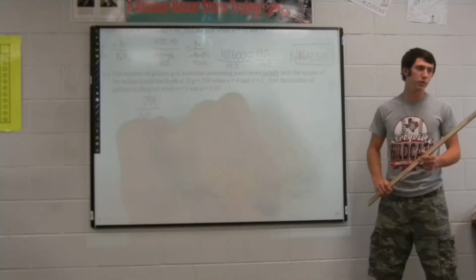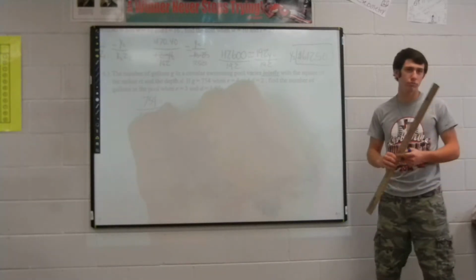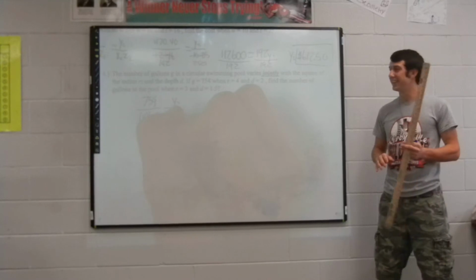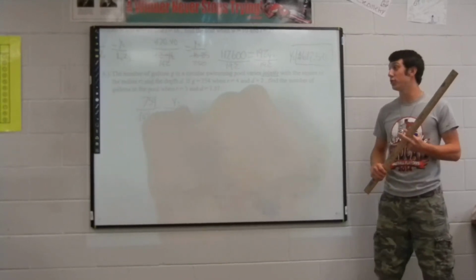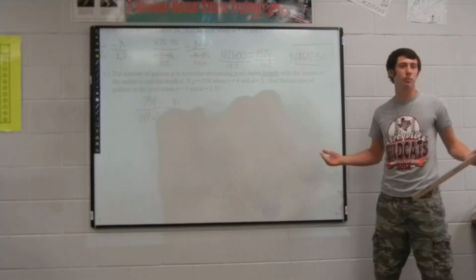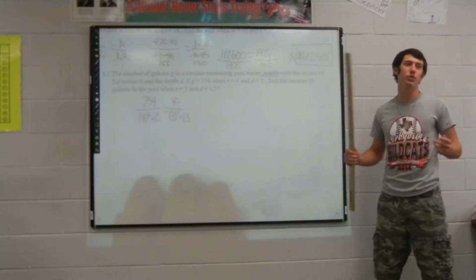As he's writing down this formula, does anybody have any questions? Yes. This one looks more tricky because you have to square the radius. Is that right? Yes, you do. It is a little bit more tricky. But it's okay because we're grown men and women. And we have brains and a great teacher.